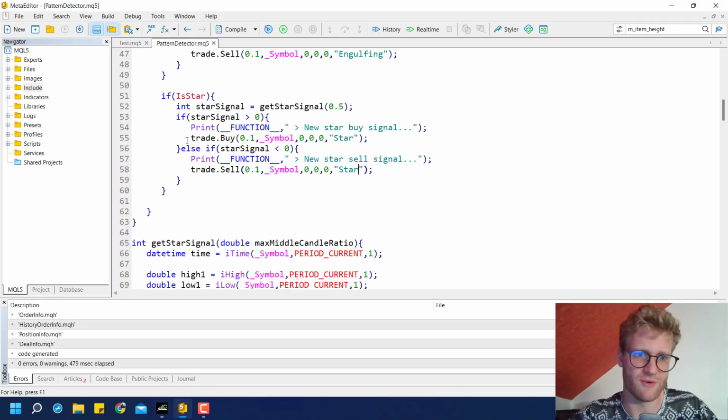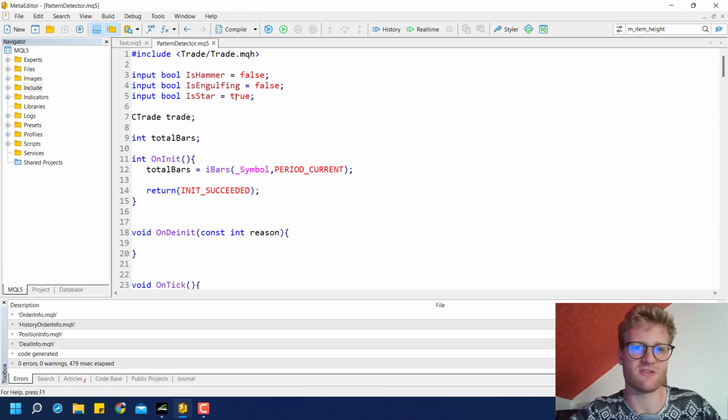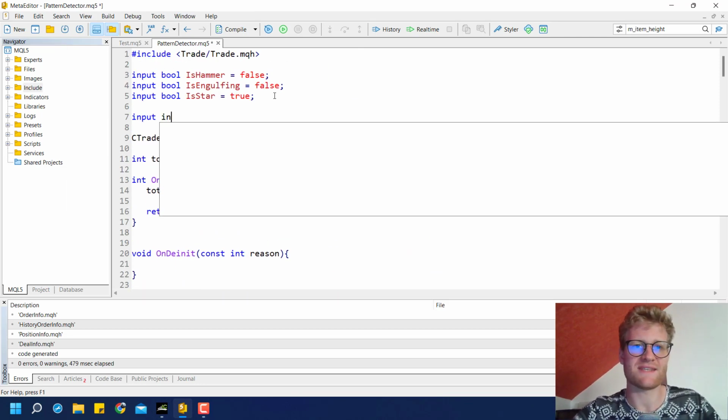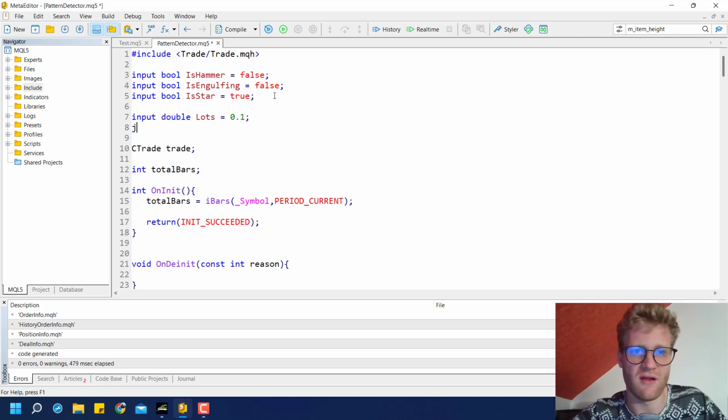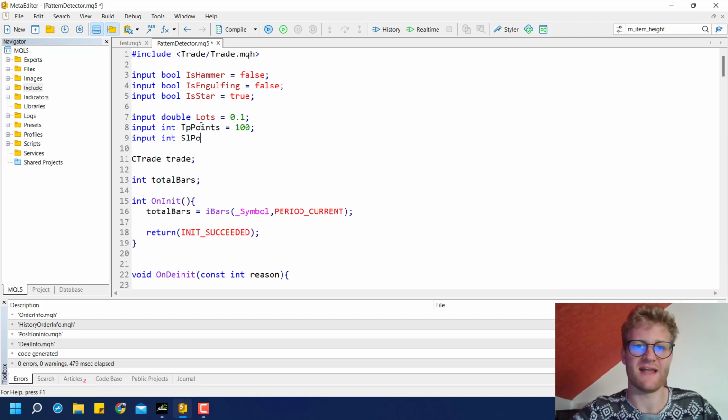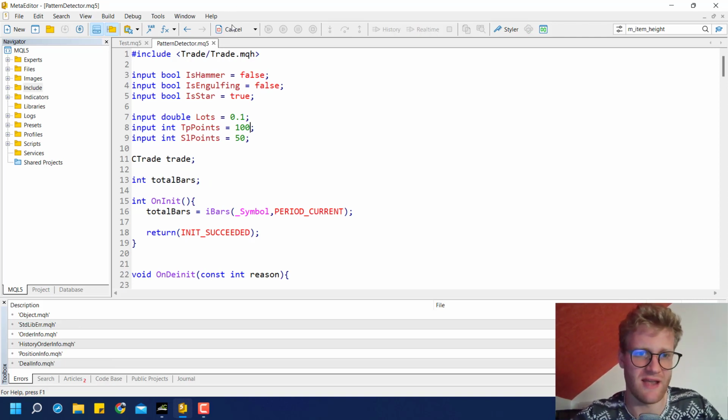So what we have to do here is we have to add a take profit and a stop loss. So what we can do is we can say we create some more input variables. And it's always a good idea to also make the volume like a variable that the user can define. Also, we want to have the take profit maybe in points. Like we could say 100 points and the SL also in points. We could say, for example, 50 points. I mean, it doesn't really matter. The user can change it at any time.